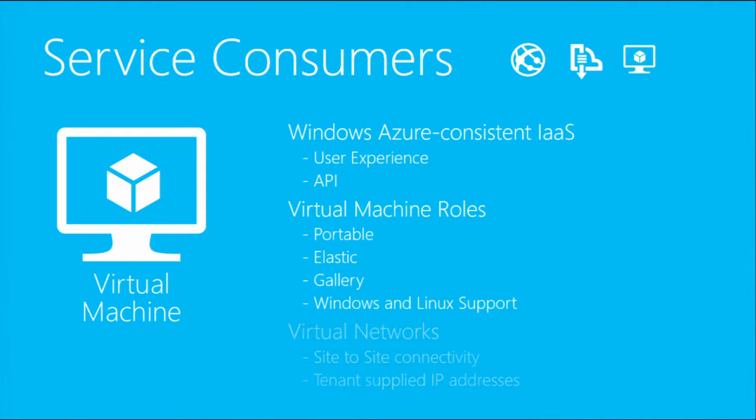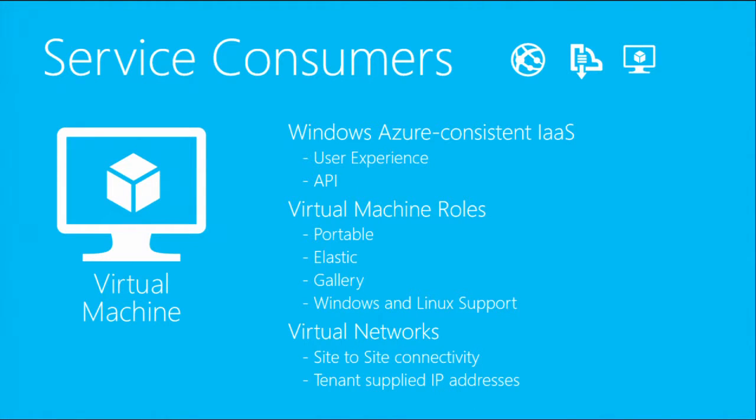So the next one is virtual machines. So again, the concept of bringing an Azure consistent infrastructure as a service platform through for end users to run, or run your private cloud, run your hoster. Same user experience, same API, same tools, all that stuff's happening. And we can do standard old virtual machines if you want to. You can just go, I want a new Windows machine, run it up, away it goes.